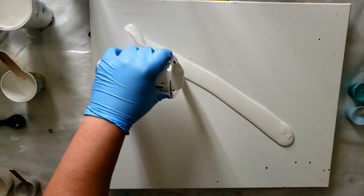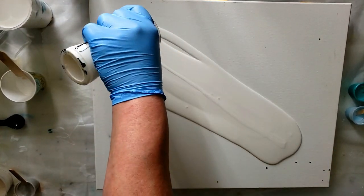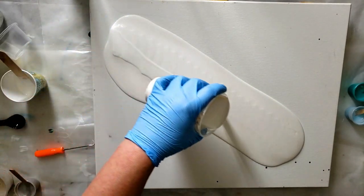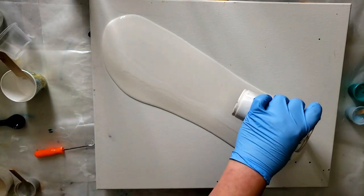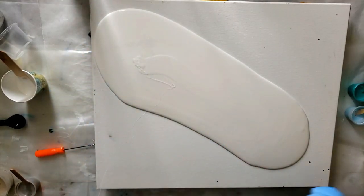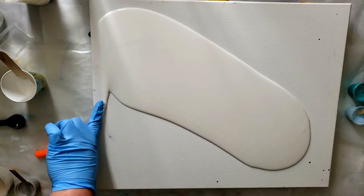All right, homies, untinted base is the pillow again. But ribbons like this are usually the best to do. And then I'll circle around the outside. Well, but like this. Okay, now you can see it's starting to run. Grab it and drag it.